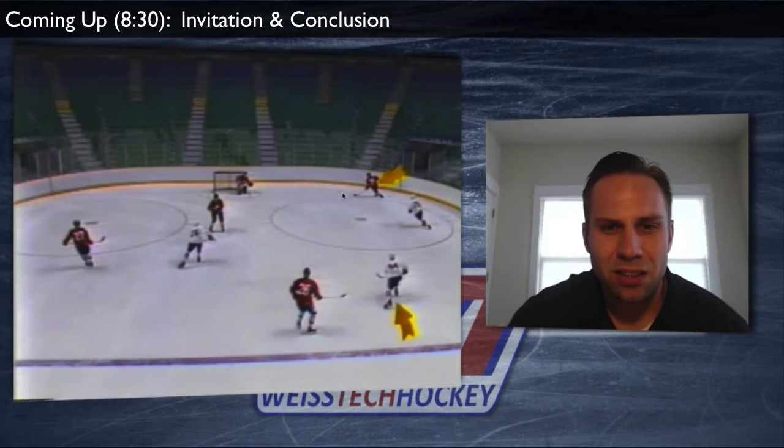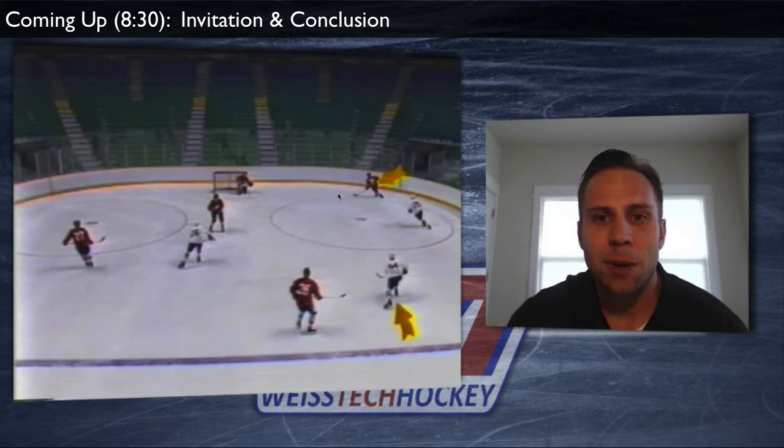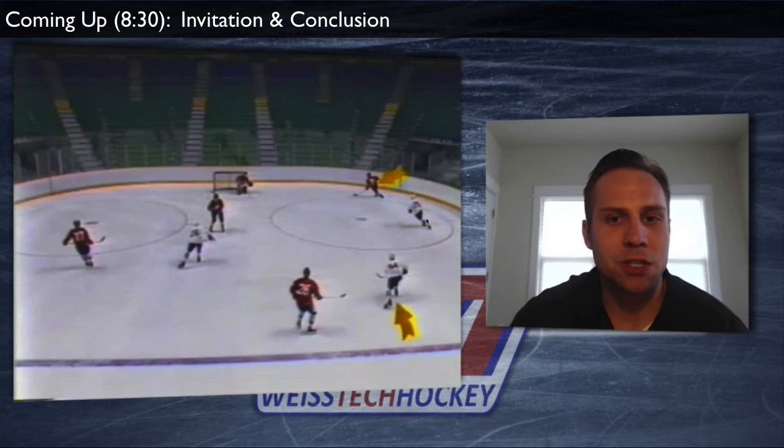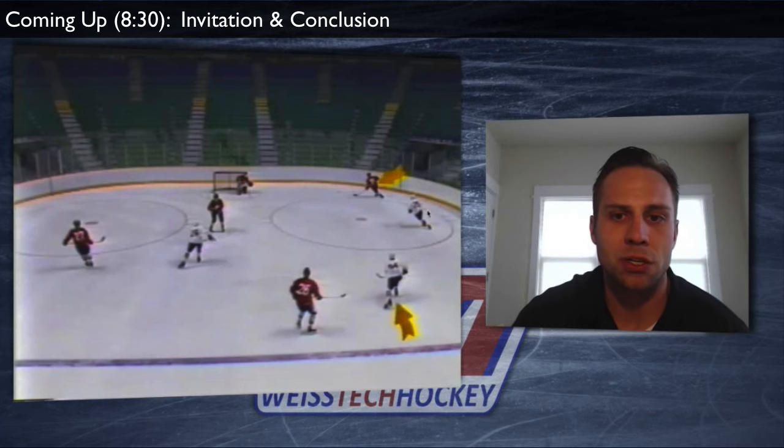Where's the puck? Looks to me like the puck's right here. I'm pretty sure that's where it is. This is an older video, so they didn't have high def back then. Puck is right here. Where's the pressure? Pressure's a little bit different angle this time and not quite as tight on him. Okay, so pressure is slightly behind that defenseman right here. Okay, where's the open ice? Again, open ice is over on this side of the ice.